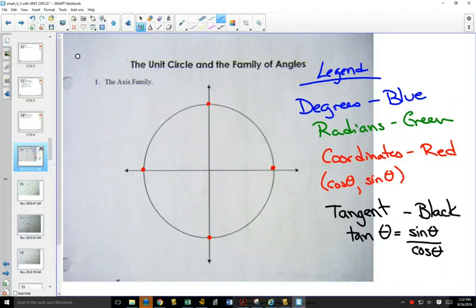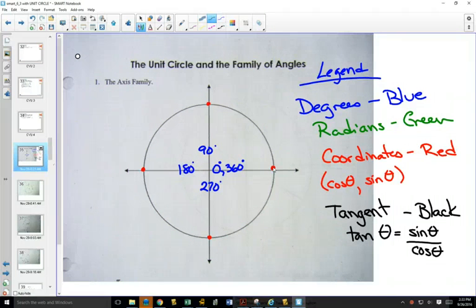So first of all, in degrees, this first point right here, well, that would be 0 degrees unless you went all the way around. That would be 360 degrees. The dot at the top, does it make sense that this would be a 90-degree angle in standard position? The next angle would be 180. And then down here, 270 degrees. So whatever color you chose for your degrees, write that in for your degrees.